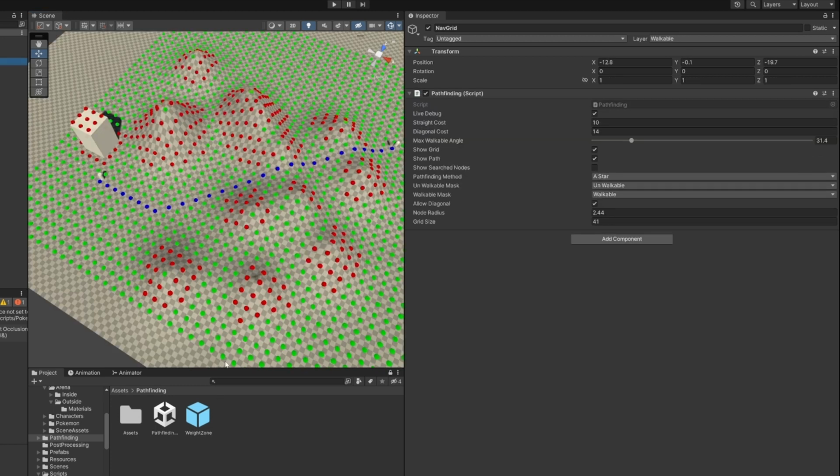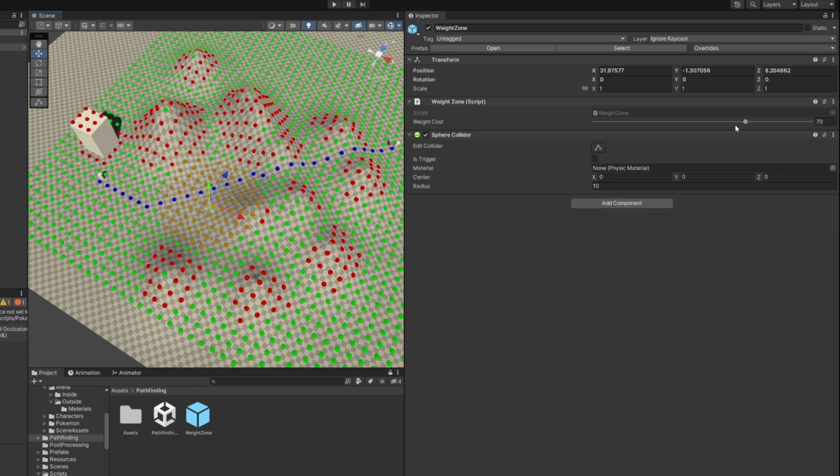Another feature of our navigation system is what we call weight zones. It's a prefab with a script attached to it. This has a simple weight cost, which when changed will choose how much weight is added to each node. This weight affects the cost of movement to the node. So you can see when I increase it, the navigation system suddenly decides that, you know what, it's actually faster to go around it. If it's a lower value, I can move it around, and you can see that sometimes it chooses to go around it, and sometimes it will just go through it either way because it's cheaper than going around it.